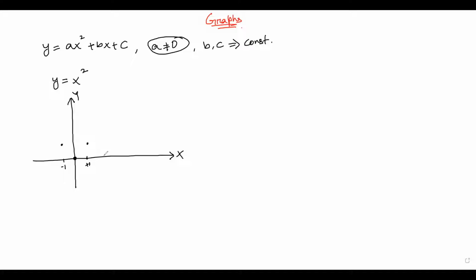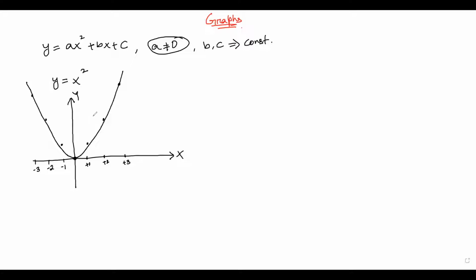If we put x equal to 2 or minus 2, the value of y would be plus 4, let's say somewhere here. In a similar way, if we put x equal to plus 3 or at x equal to minus 3, the value of y would be 9, say somewhere here, and so on. Now, if we join all these points, we'd be getting the graph of y equal to x square, which would be something like this, that is a parabola.